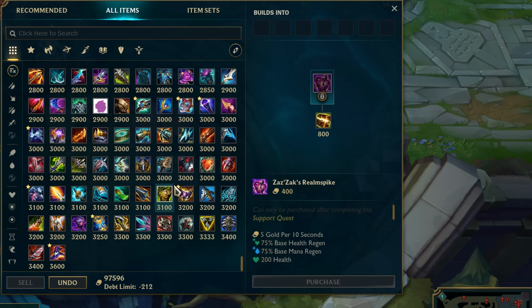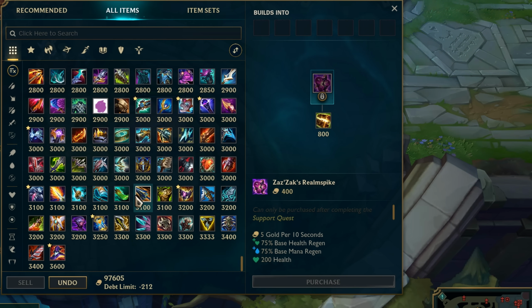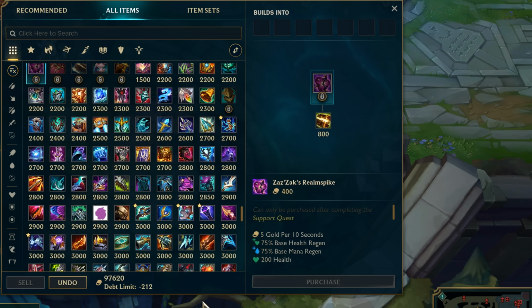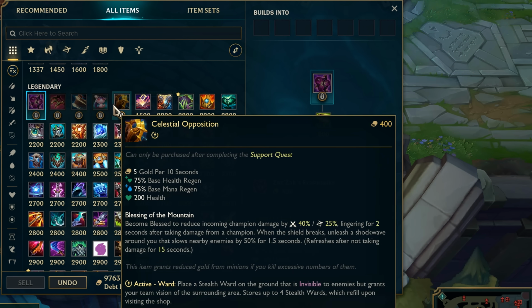Then we have the legendaries. Now all of them are legendaries since we don't have mythics anymore, so we're gonna have a lot more legendaries and you can do better combinations with all of them, instead of being locked in with a mythic item and then only being able to pick some items. So we have the support items we already been through.